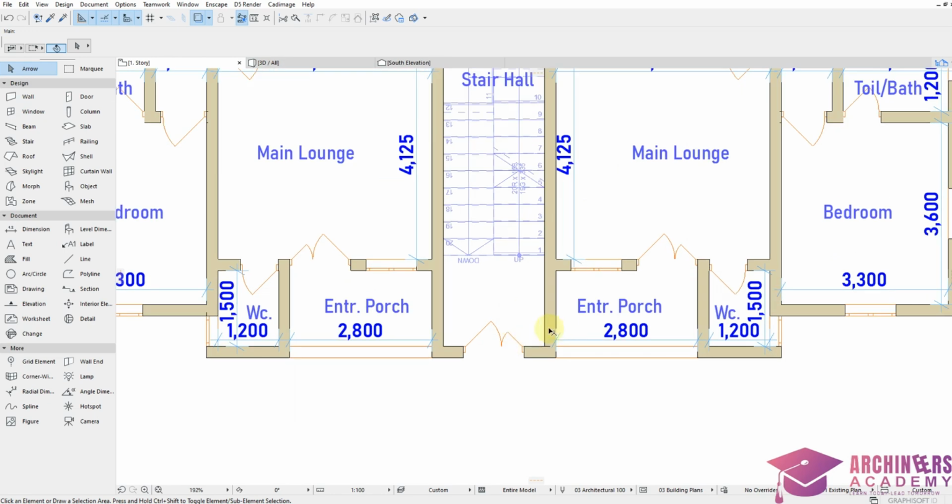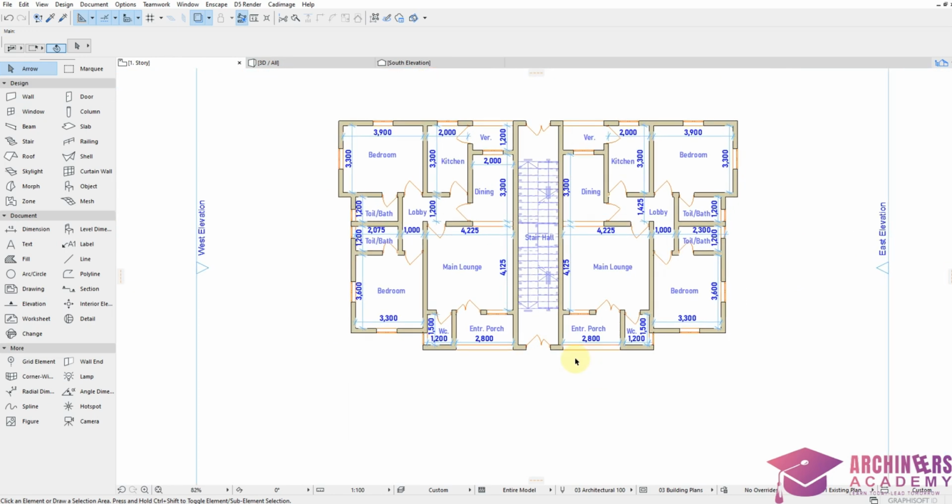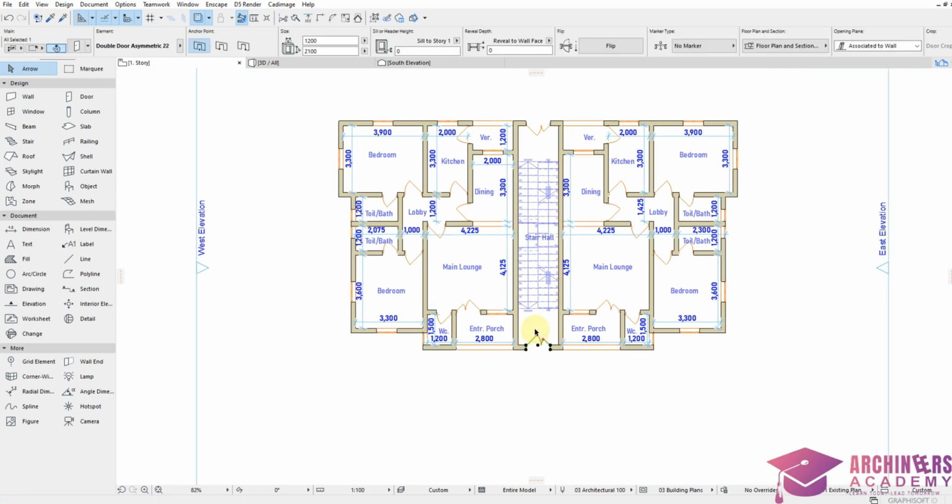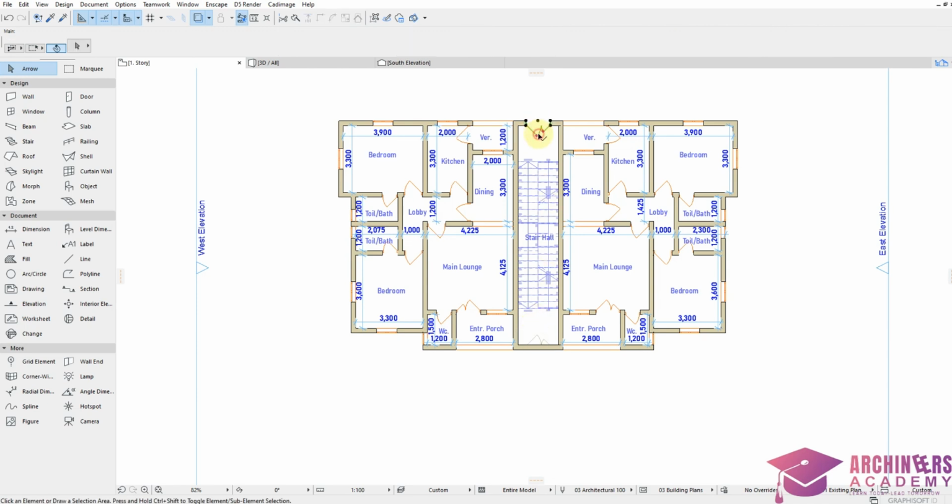Now in the upper floor plan, as you can see, there is no door here. Neither is there any door here. We have windows in those areas. Then we have an offset.